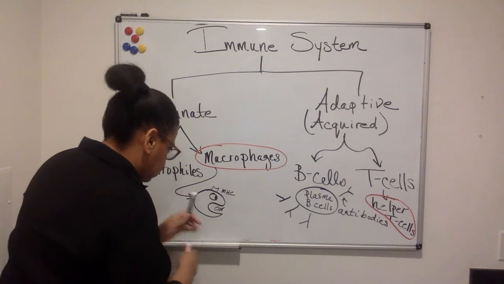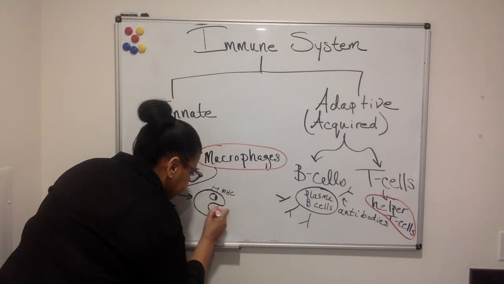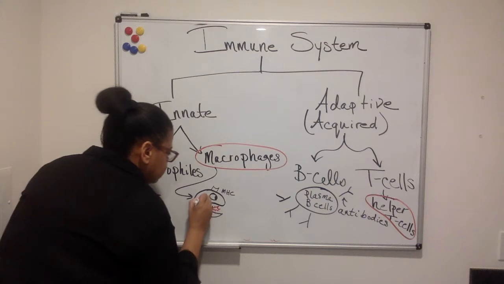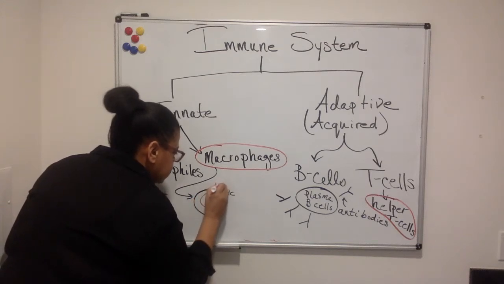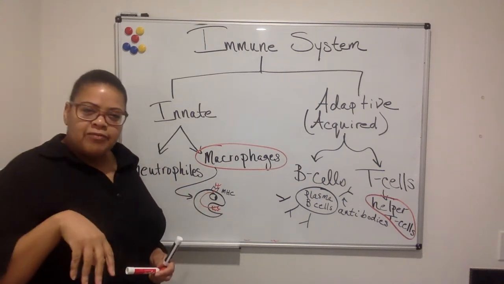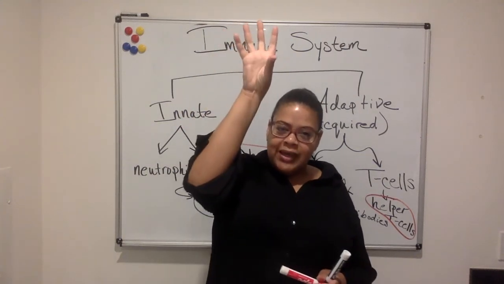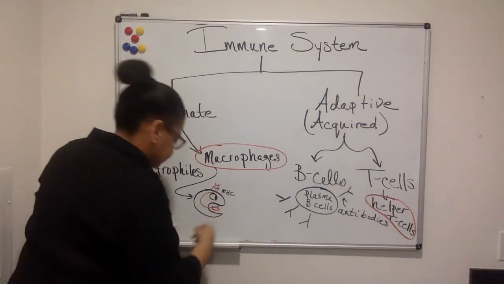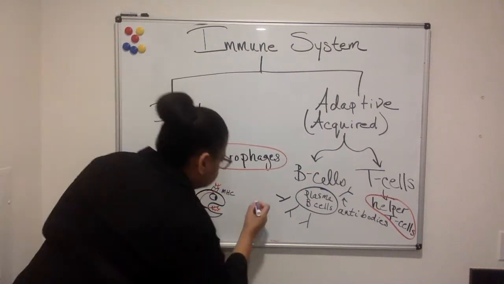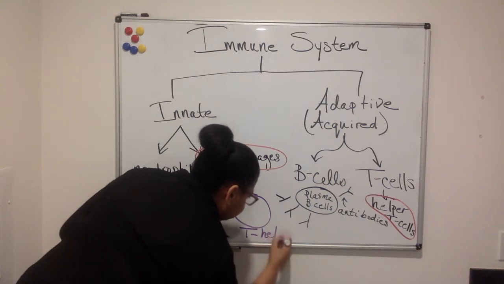So it eats the virus. The macrophage, now they eat bad things like germs, and then eventually it will show some of that virus. It'll expose a portion of that virus. It's kind of like the macrophage says, look, I ate this bad thing and now I'm showing it to you. Well, then this other cell, this T helper cell, this is your T helper cell.